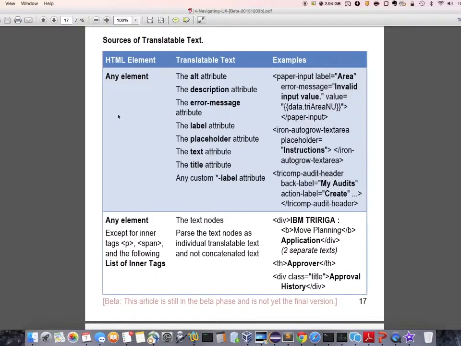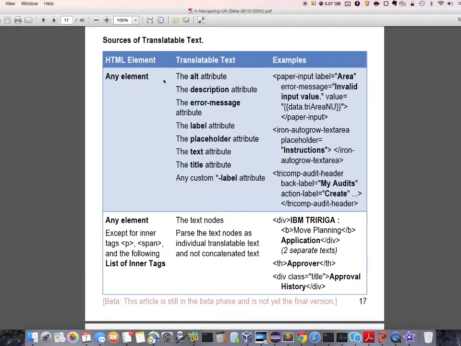So in here, you will see the supported attributes in which the UX view parser will attempt to find translatable text.